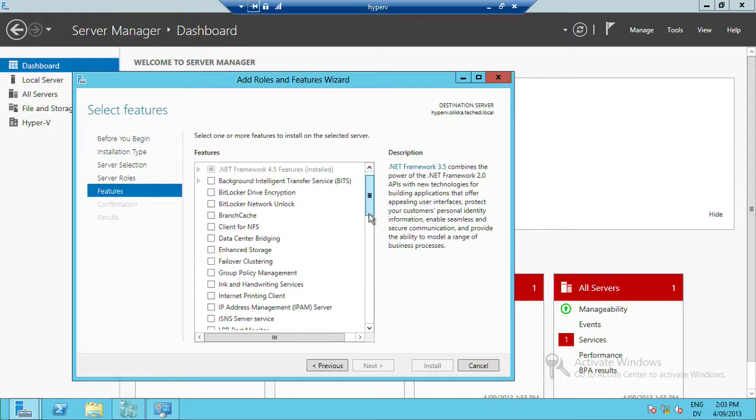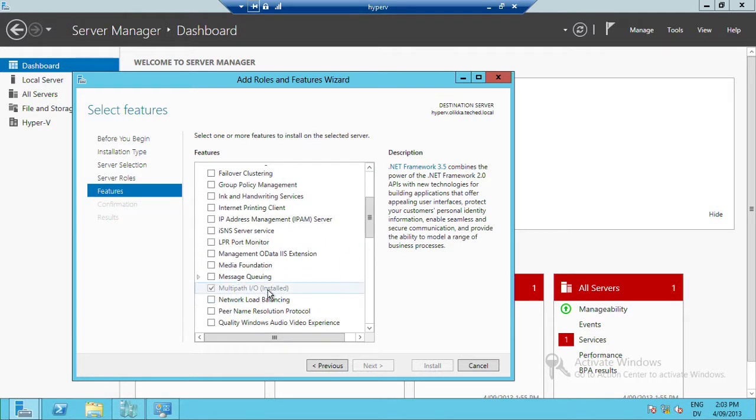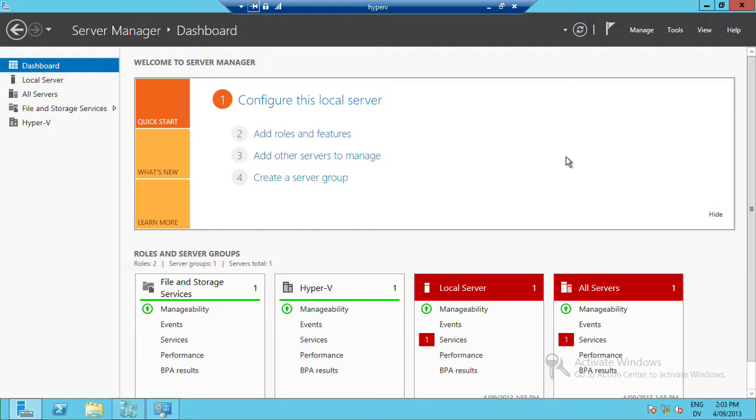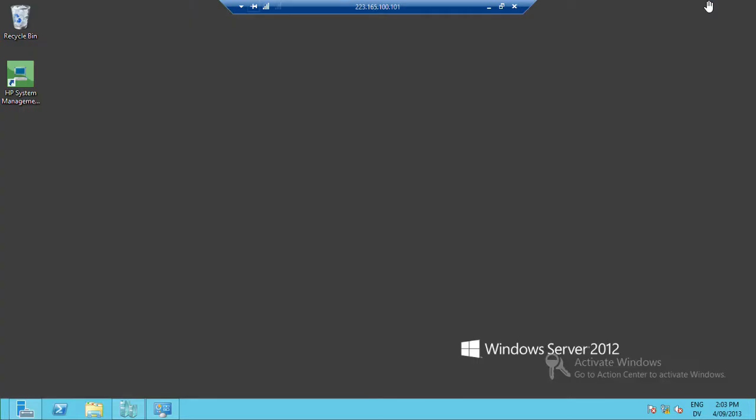Now, if you scroll down a little bit, you see this one here called Multipath I/O. If you're using shared storage, which probably most of you hopefully are, you'll need to have that one enabled as well. So just installing Hyper-V won't enable that. If you do it at the same time, you can avoid a second reboot because both things require a reboot. So just do that, and then you'd hit install. So the server will then reboot a couple of times, and you'd be running Hyper-V. Yay! And that takes about 10 minutes or so to install. It takes about 10 to 12 minutes on this server, so we didn't bother showing that.